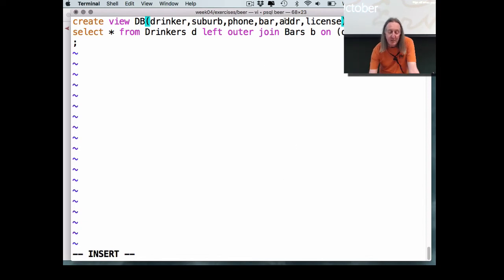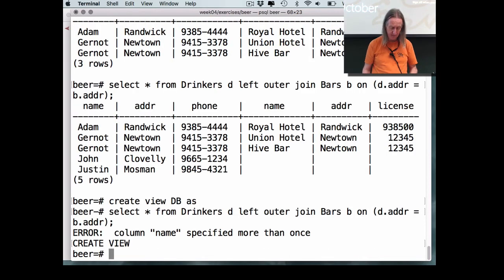Right, so part of the problem was that we had 2 attributes called address. So if I rename one of them as suburb and rename the other one as address, then that ought to fix things. What? Oh, because of, yeah, alright, let's fix that.